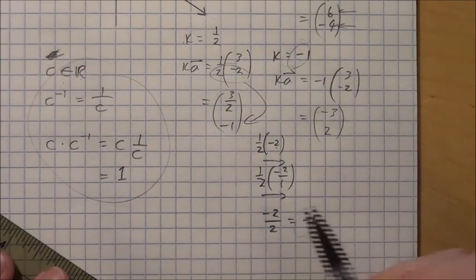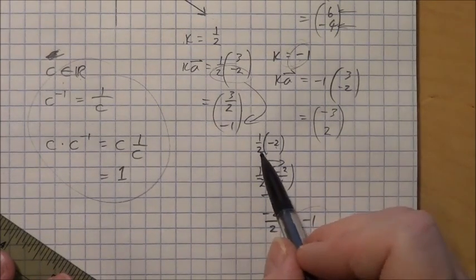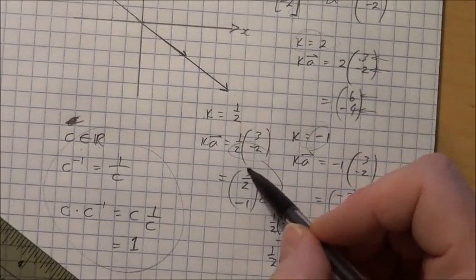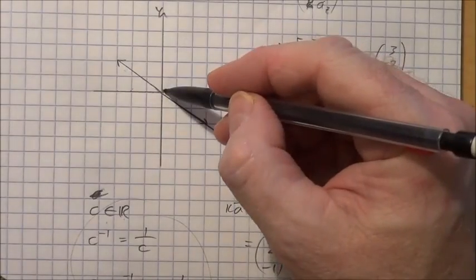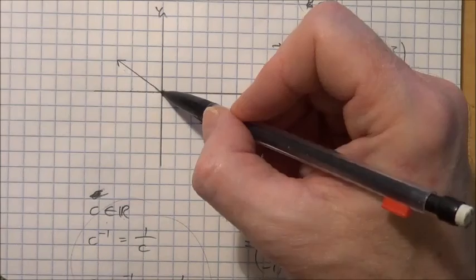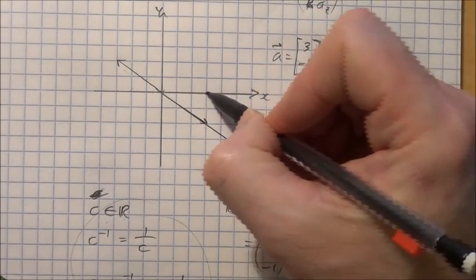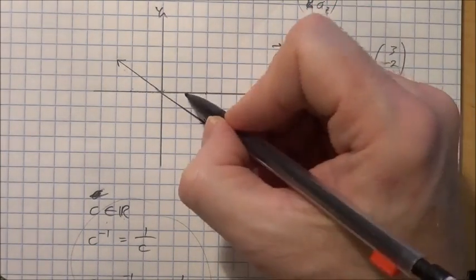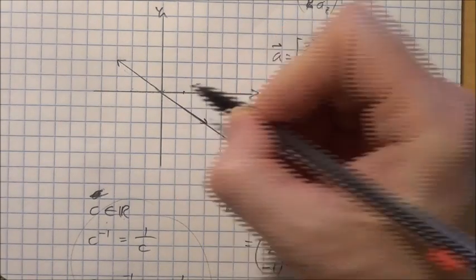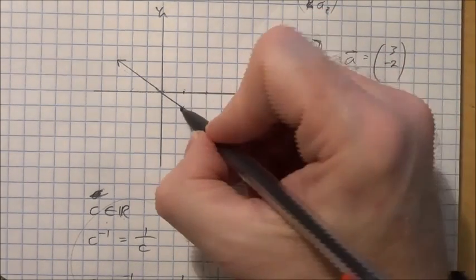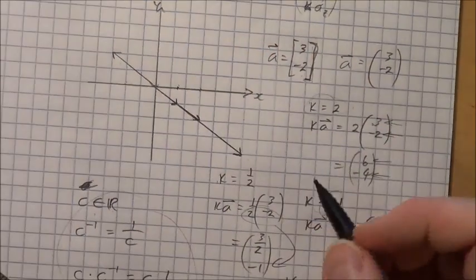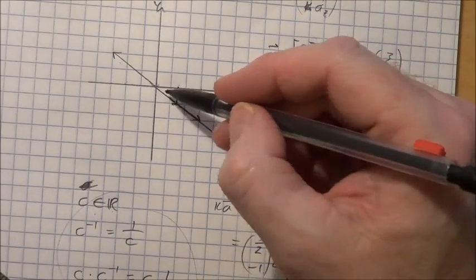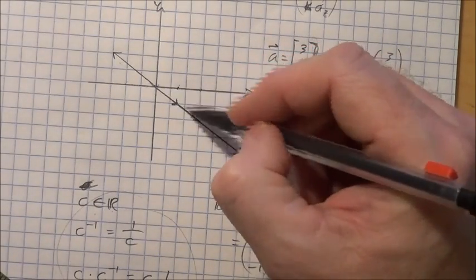So it appears as though we've divided by 2, but we've actually multiplied by the reciprocal. So the new scaled vector is (3/2, -1). We go from the origin in the x direction 3/2, which is half the distance of the 3 units that we went originally in the x direction. So it's about here, which is about 3/2 units. And then we go down 1, and we see that that lands again on the original vector. So it doesn't change the direction of it. It's just half as long as that original vector.